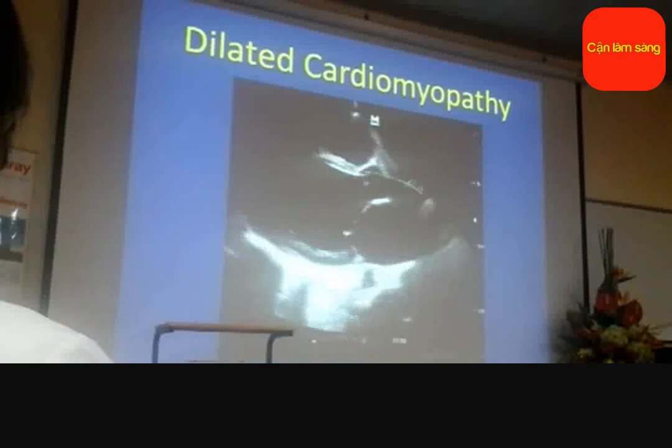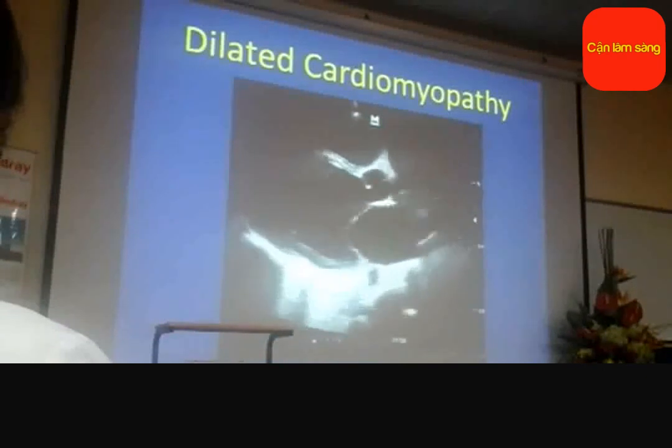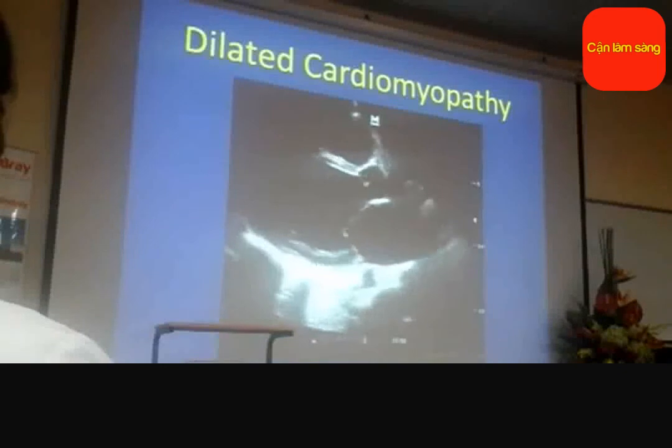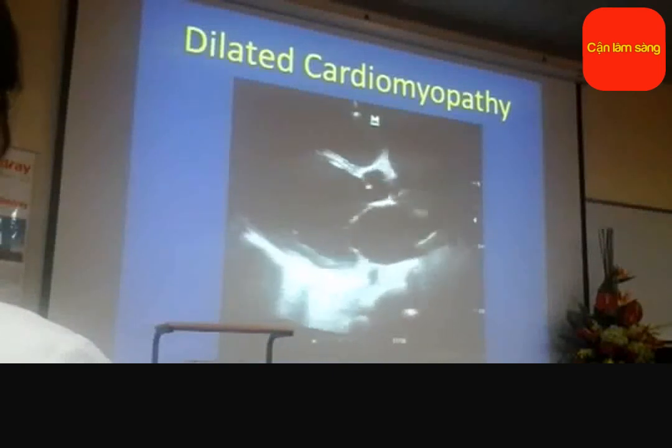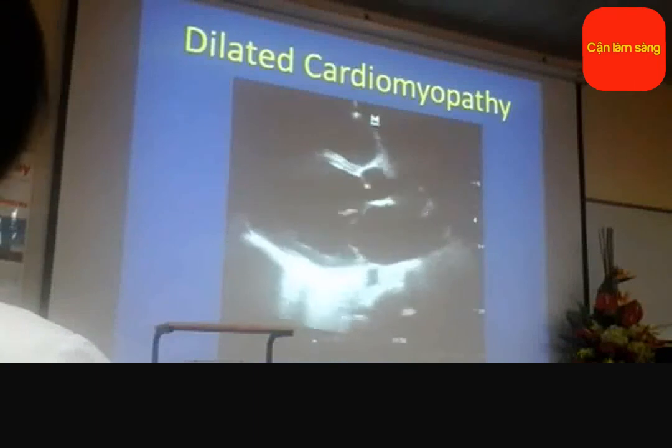So again, looking at this patient, I look at the left atrium first. It looks a little dilated compared to the aorta. Bây giờ một hình ảnh bệnh nhân khác, các bạn sẽ thấy là nếu mà so sánh tương quan giữa nhĩ trái và động mạch chủ, bình thường như lúc ban đầu ông nói tức là kích thước của động mạch chủ và nhĩ trái là gần tương đương nhau, nhưng ở đây thì nhĩ trái giãn hơn động mạch chủ rất nhiều.